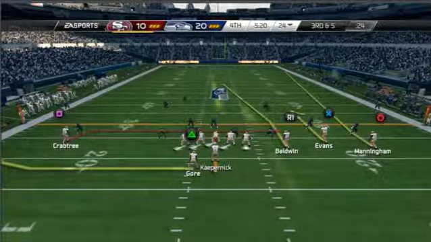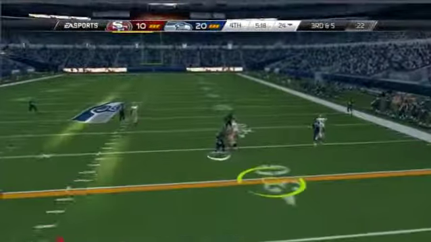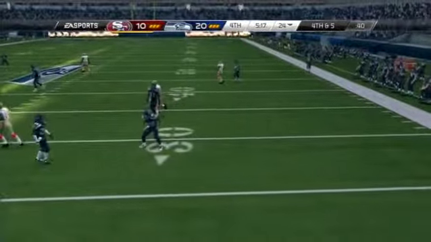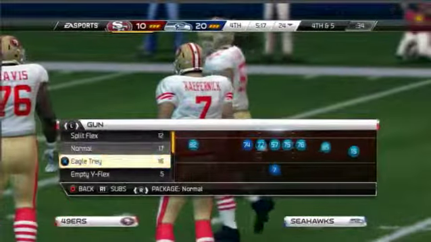Baldwin's lined up now as a slot receiver. Third down and 5. Challenging the defenders to the right side. The defense got away with one that time. It wasn't a good play on their part. It was just bad timing by the quarterback and receiver.